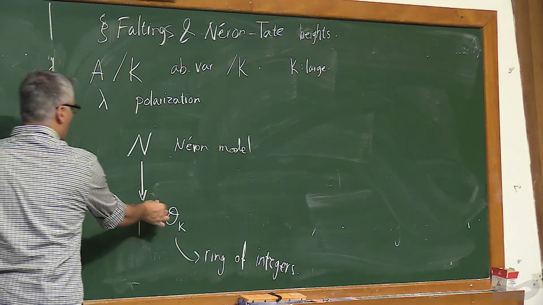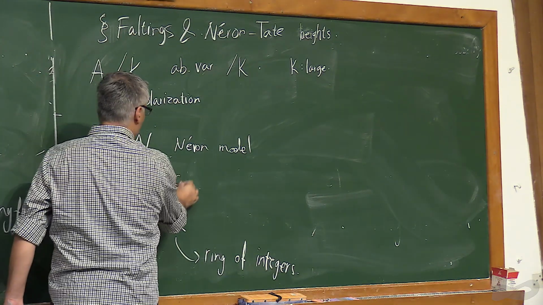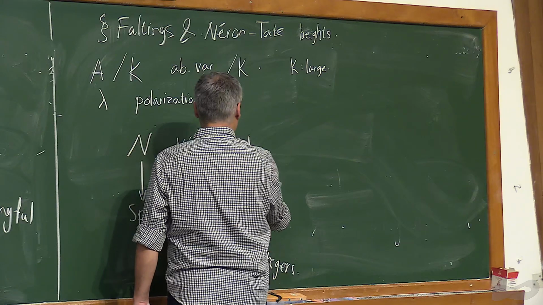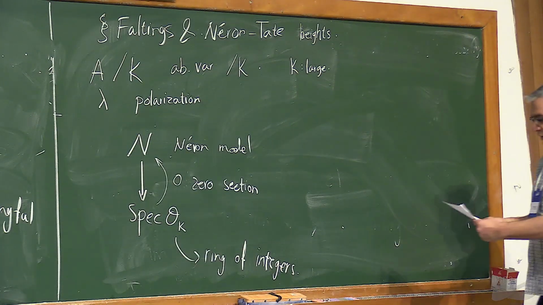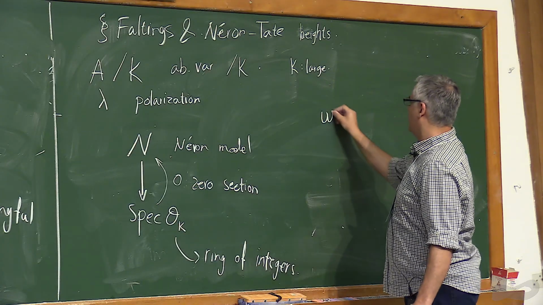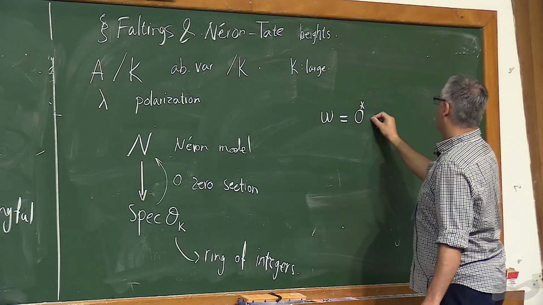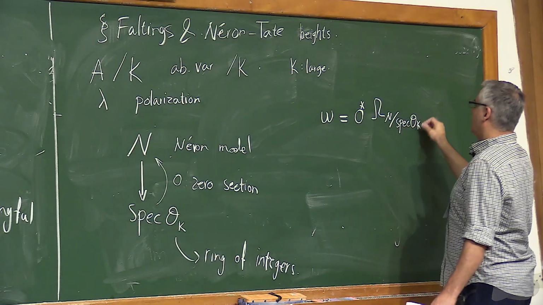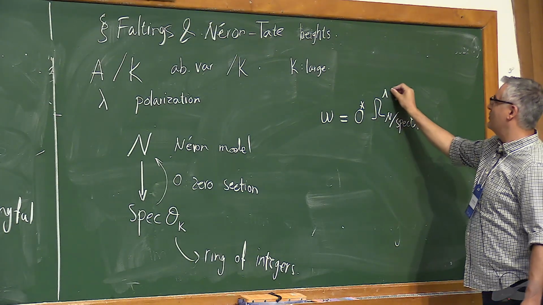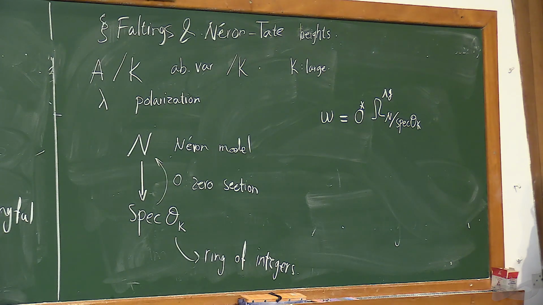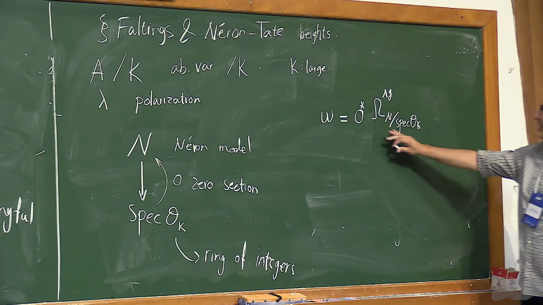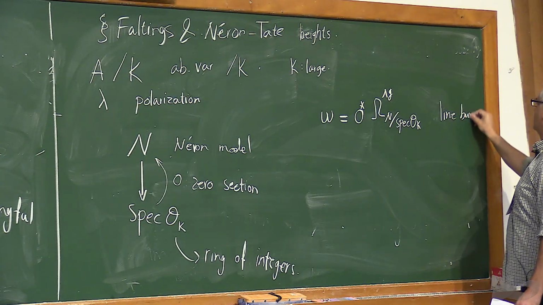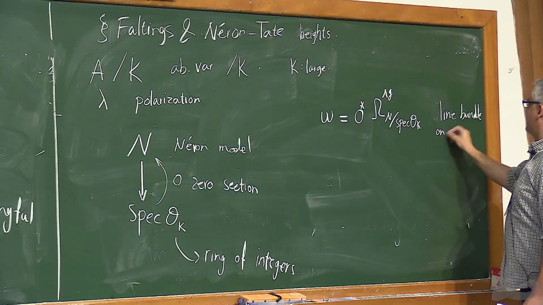Then this morphism has a section. Remember, we are dealing with an abelian variety situation, which is a zero section. You can do the following. You can put a line bundle here, omega, which you pull back relative differentials. And this is a vector bundle. You look at the determinant of that, because like Martin, I'm more comfortable with number theory, where line bundles have been used to compute degrees. So you get a line bundle on the base.